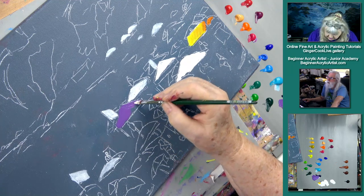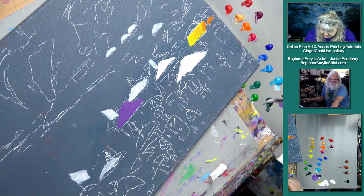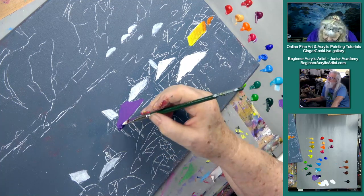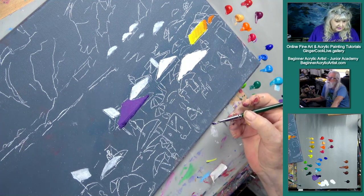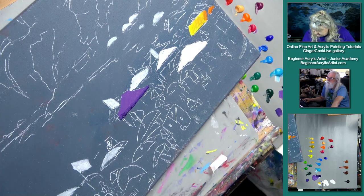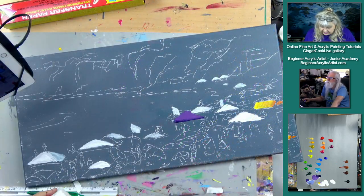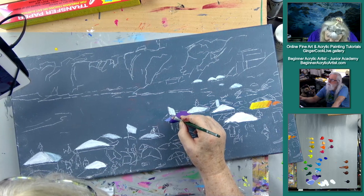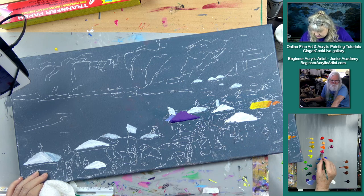Okay, here's our purple. Oh, I love the purple one. Here's our purple one. I just don't want to get too confused, so I'm just putting in stuff as we go, right? Well, I think that's a smart way to do it, so you don't lose your colors. Well, yeah, because what made this so cute was all the colors. Behind this flag, there was another little lighter tint of purple, and then there was a little red one behind here.